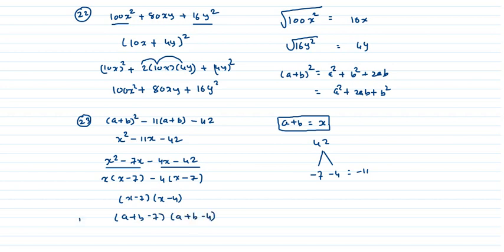That's it. So this is very easy again, but you have to just realize wherever you see a plus b like this pattern, just assume a plus b is equal to x, then do the whole sum. Then at the last step, you have to substitute the value of x again as a plus b. Okay, so this is all about your factorization.